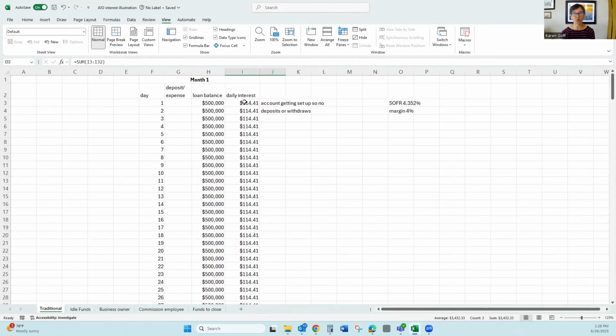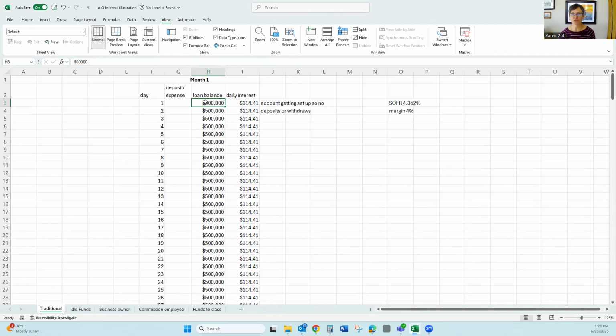Now, obviously, that's going to reset because it's a variable product each month. Not getting completely in the weeds here, I'm just keeping that throughout. So that's just my standard little thing there. I'm starting with a loan balance of $500. We always have to say that it can take up to 60 days once you've completed the loan before your banking component is set up so that you can start transferring those monies back and forth. Rather than be redundant in this spreadsheet, in my illustration, I'm just saying that come month 2, we're set up and running, your account's ready to go.